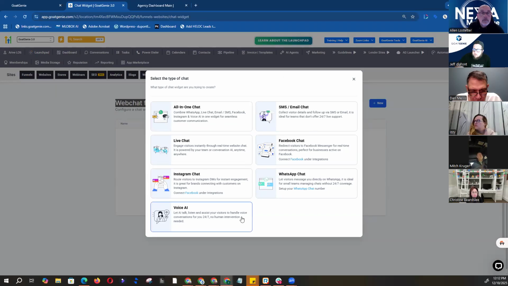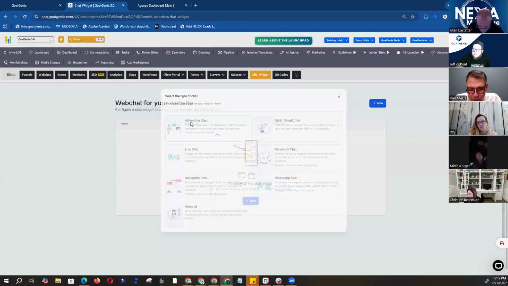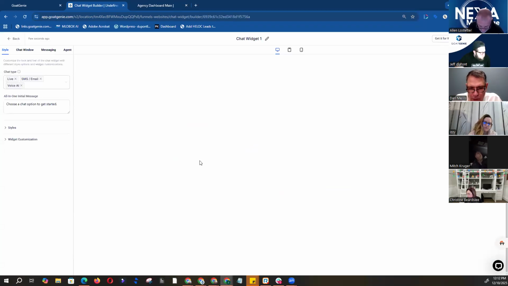And there's a bunch of them in here that you can do. Probably an all-in-one would be pretty universal. You could just do live chat if it's just sitting on one site. Or we could do maybe a voice AI if you wanted to actually talk through the speaker. But I'll just do an all-in-one just to make it easy.